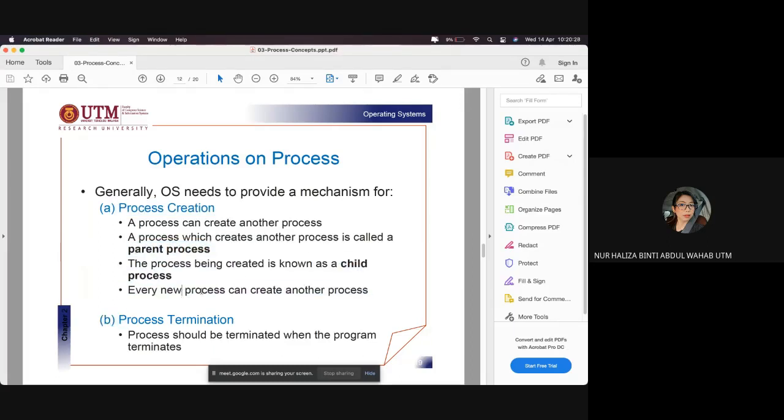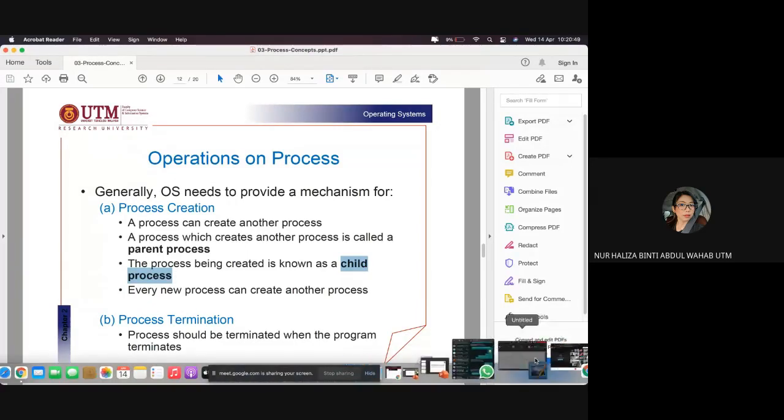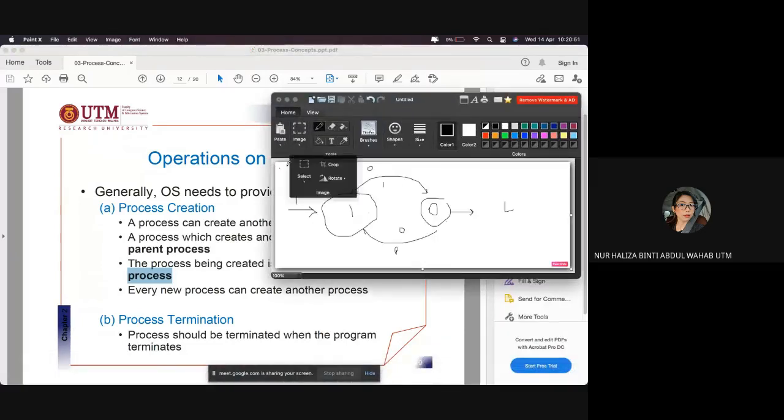So every new process can create another process. This child process can also create another process. So this child process later can become a parent process for another child process. So it is linked.